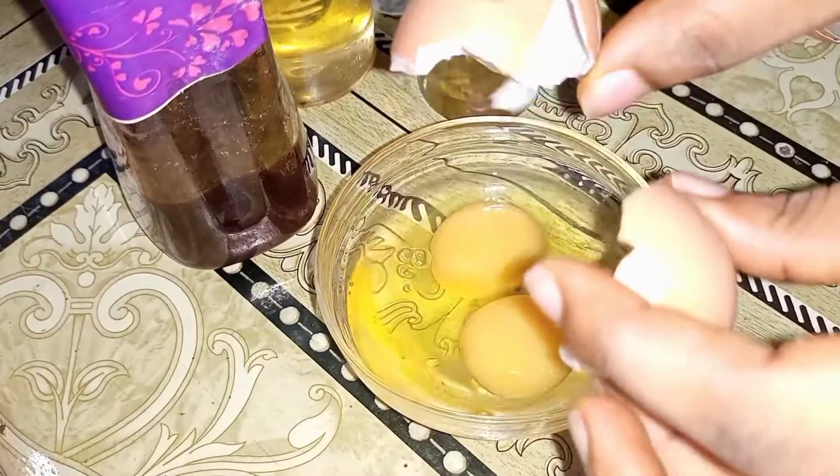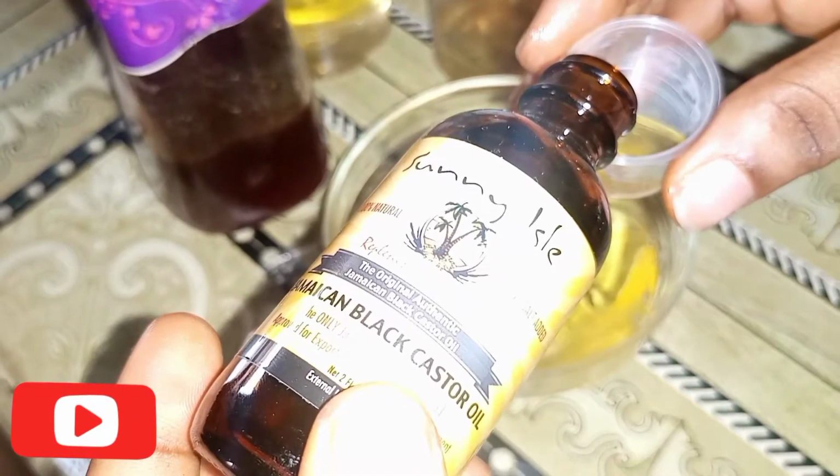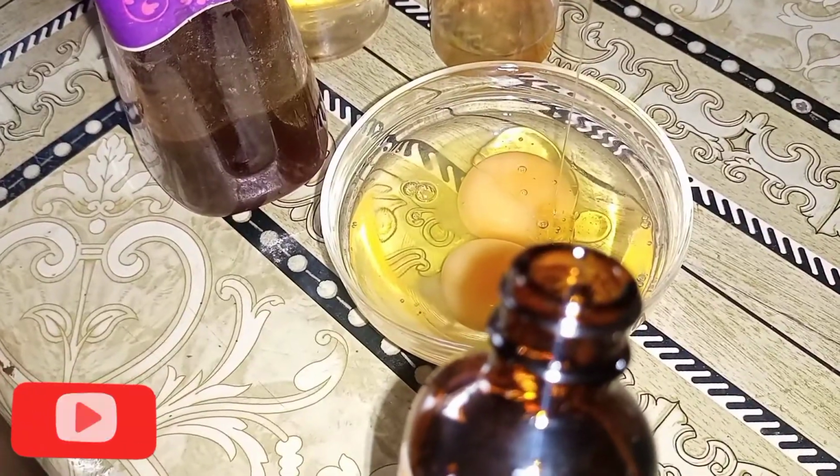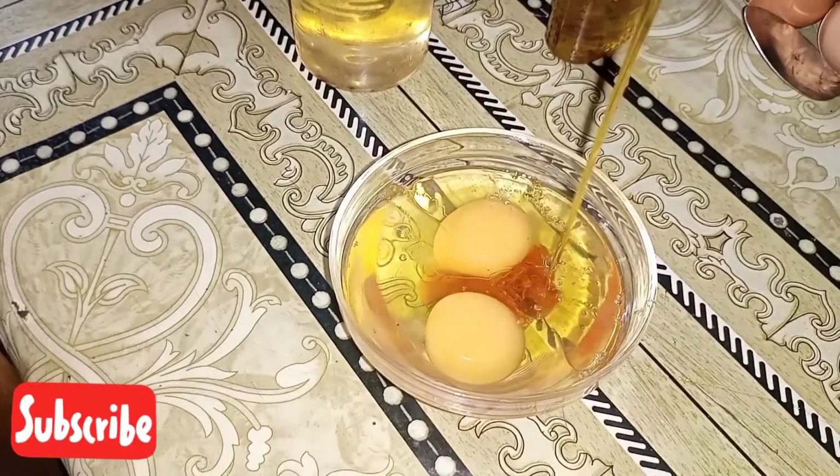I'm going to use 2 eggs because her hair is not that much, so it depends on the volume of your hair. That's what will determine the amount of ingredients that you will need.